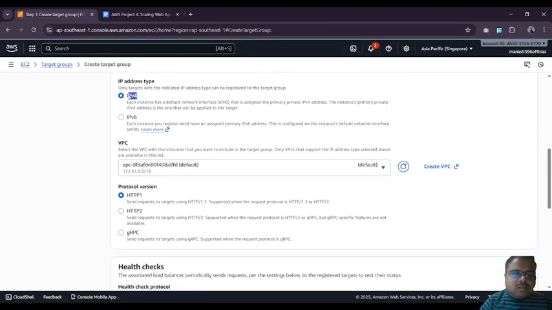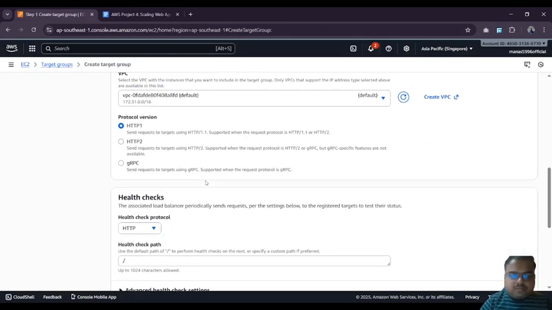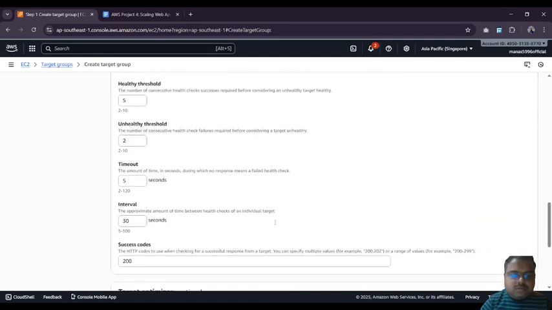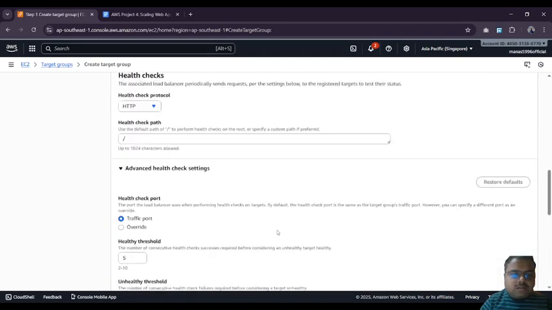IP address type is IPv4 and VPC we are going to go with the default version. Rest all are default.